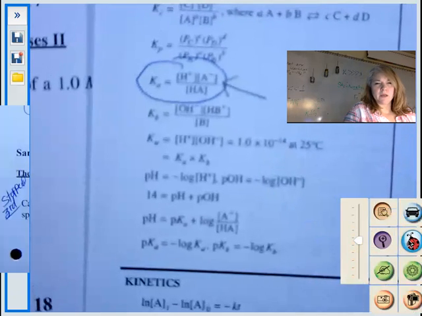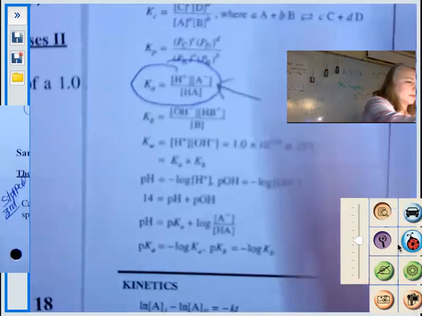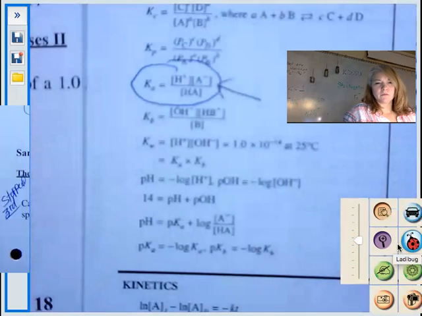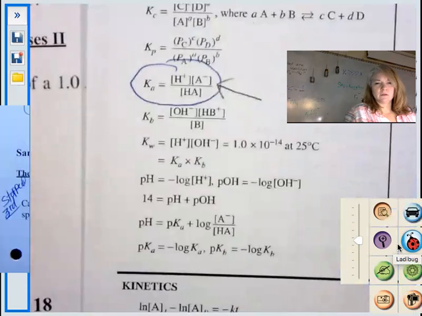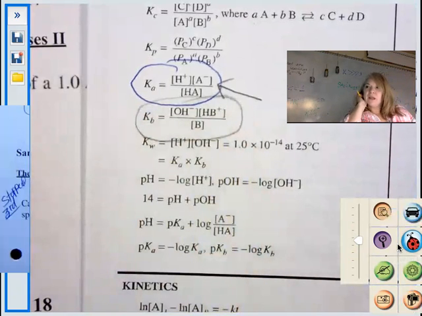All right, do y'all see KB on there? I don't. It is blurry. It's very blurry. Let's try this again. I'm trying. There it is. A little bit better. Okay, so here's KB. So we don't have an equation. Just use that. That'll work, right? It's still going to be X squared over your concentration is equal to your KB value, isn't it? Yeah, okay.